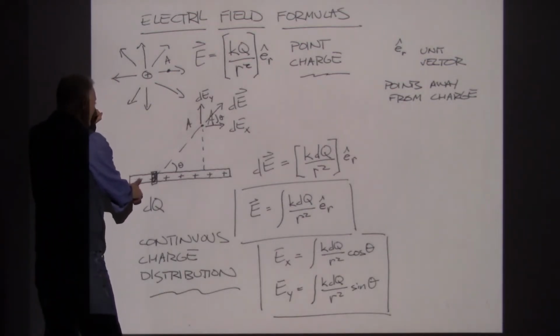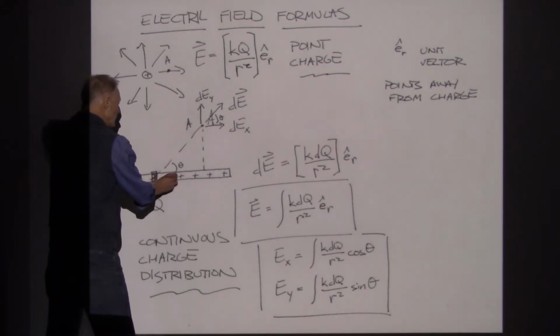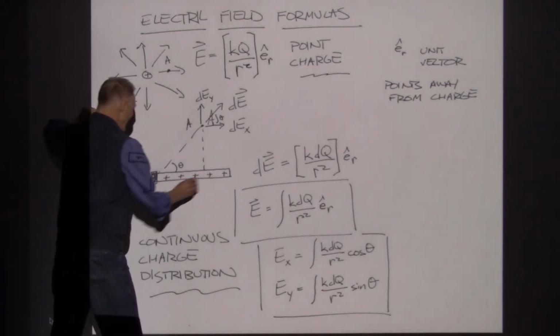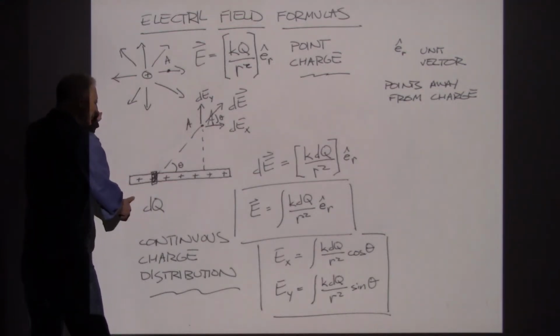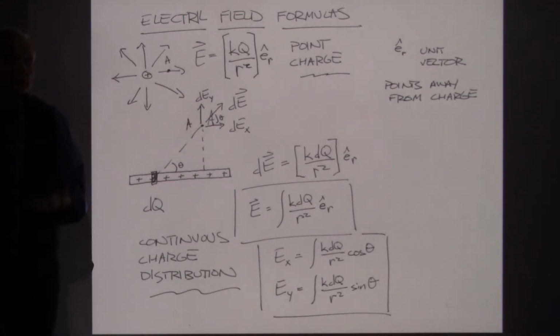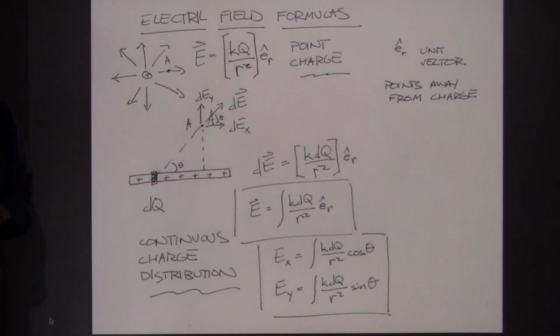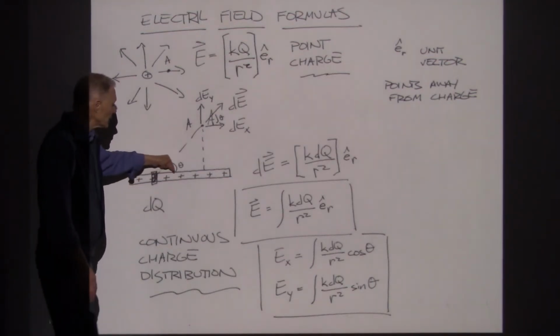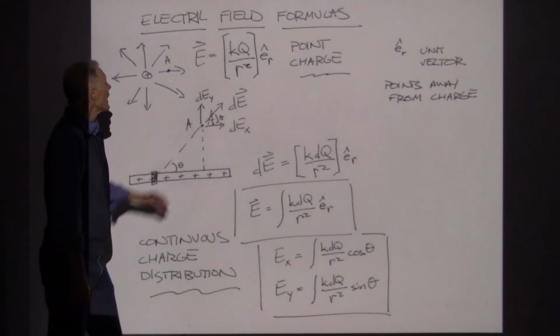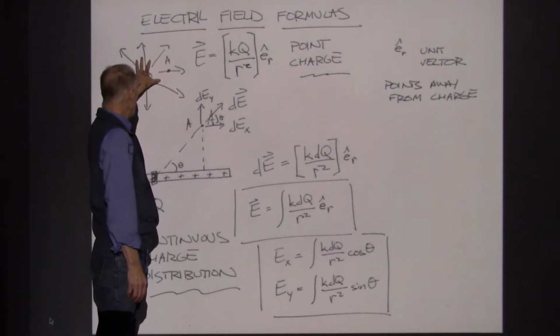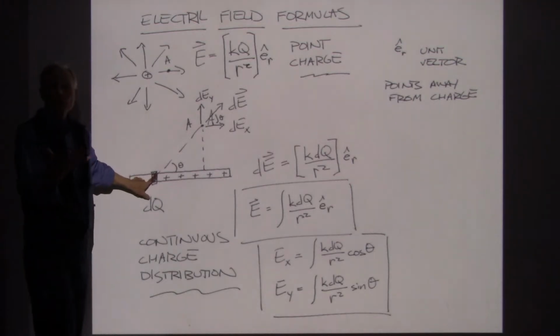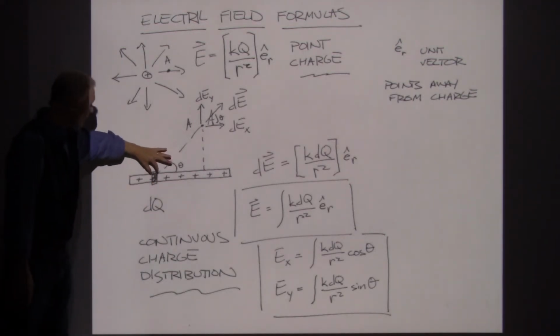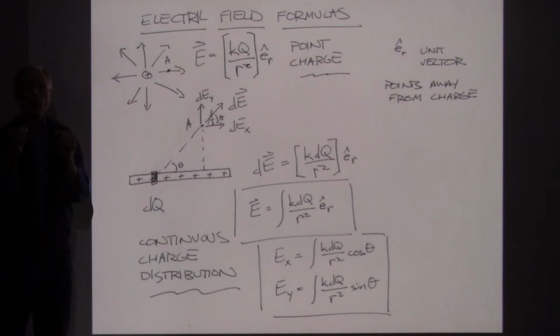And then what I do is I step through the sample one step at a time, and at each point I say there's a little bit of charge there. That little bit of charge gets referred to as dq, little dq. These are the infinitesimals that you saw in your calculus 3A class. I can take the stick and break it into individual charges. We take the formula for a point charge, and say the point charge formula is going to apply for just a little bit of charge, because a little bit of charge is all located at one point.